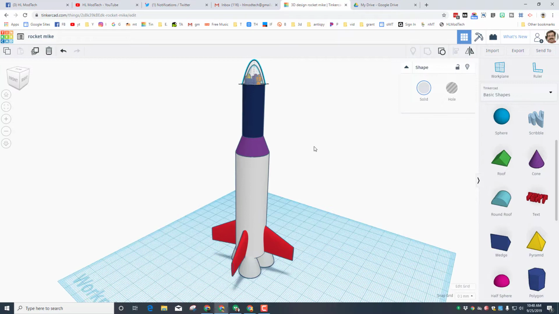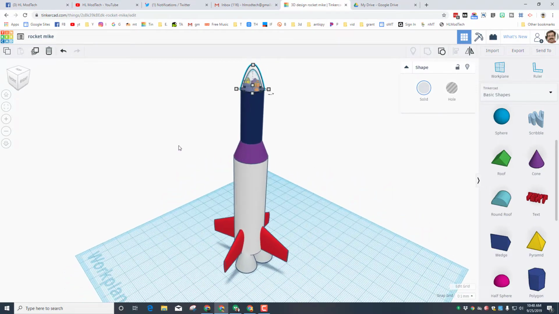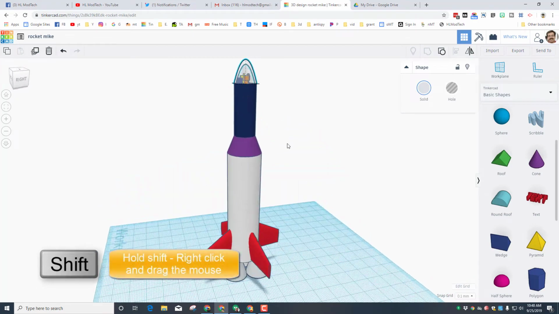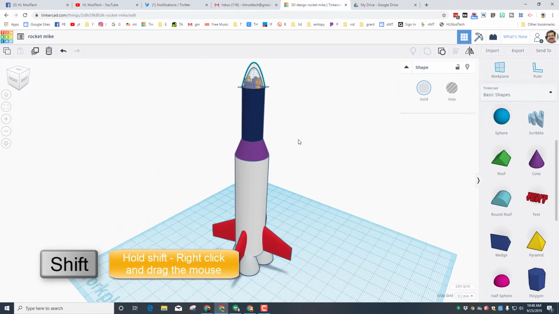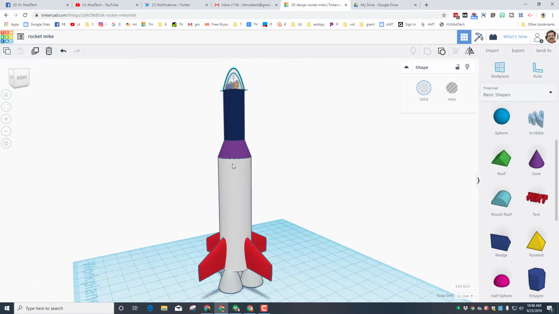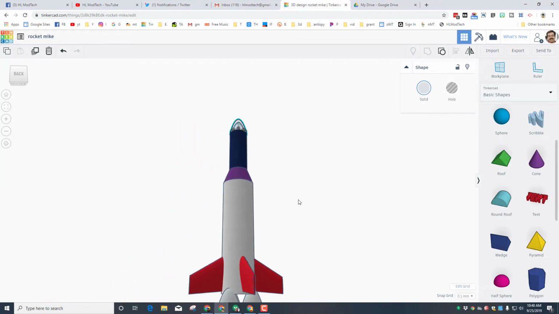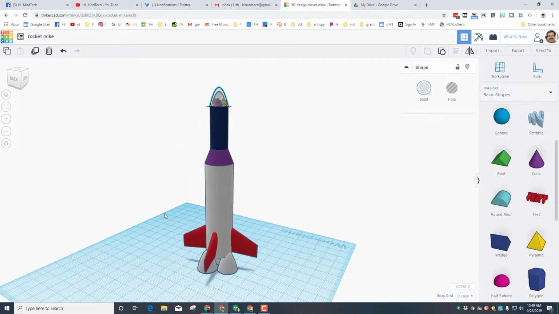When you are happy with your design though and you've met the requirements, you need to get an angle where you can get a good screenshot. Of course you can right click orbit, but I haven't taught you how to shift right click where you can drag it up and down as you adjust your views. You can get all kinds of cool views once you understand how that shift pan works as well.